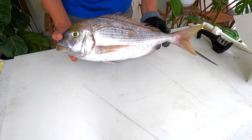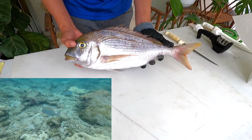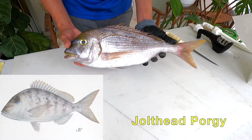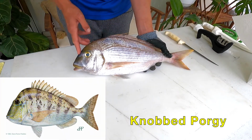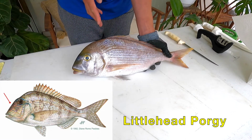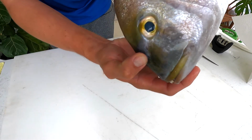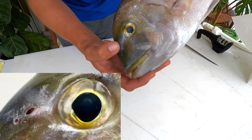A lot of the time they're more of a deeper-caught porgy, and they're a lot different from the porgies you see of the Calamus genus. This fish's scientific genus is Pagrus, so it's different than the Calamus genus that you know and love, which are the jolthead, knobhead, littlehead, and saucereye porgies. Those have more of a steeper sloping head. This one's more gradual and tapers off, while a lot of those porgies will jut up and then taper off. Another characteristic of this porgy is that their nostril is round, and you can see that, while a lot of the other porgies in the Calamus genus have a slit instead. I'll put a better video or picture of that nostril.